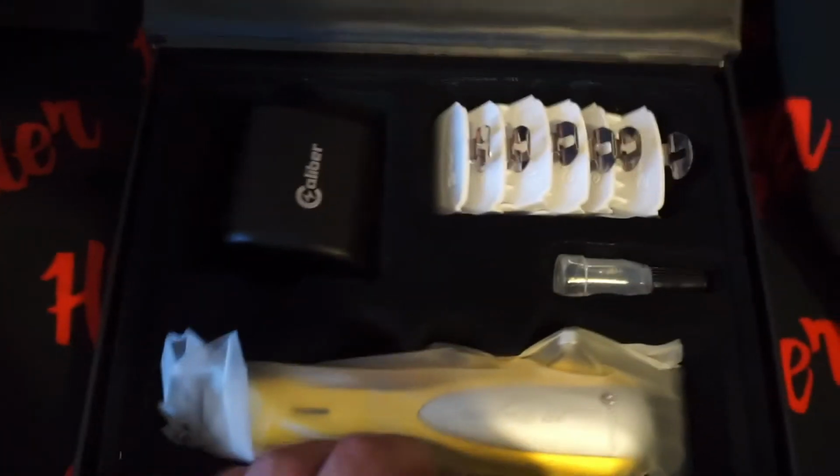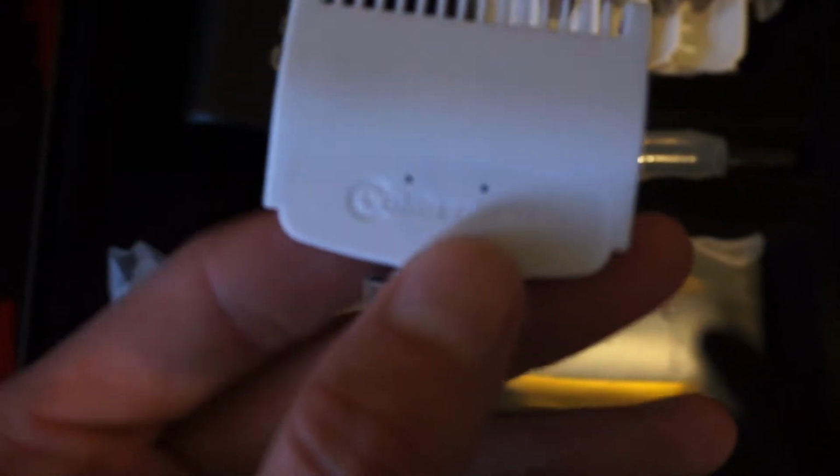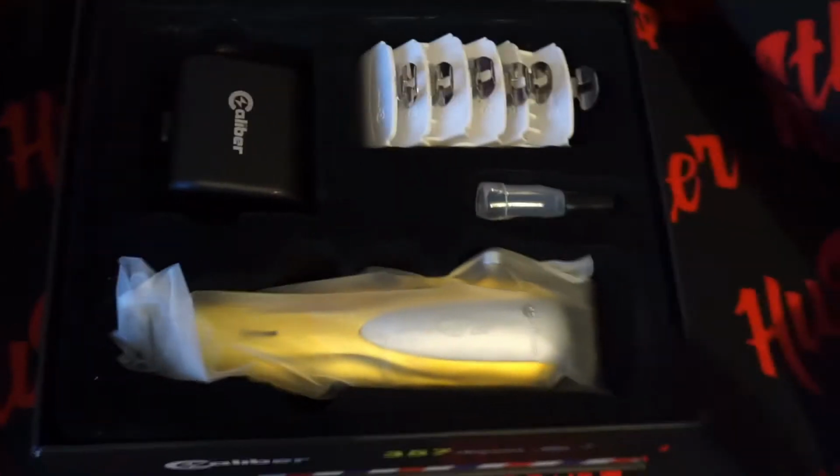So basically this is what's gonna come inside the box. You got your white guards, I guess like premium guards. The thing that I hate is that you can't really see the numbers on here. I don't know if you can see that. Can't really see the numbers, so that's one default thing that these guards come with. Alright, so let me open this up. There's different plugs for different outlets. Got the US plug and all that. That's pretty dope. You could use them in different states and stuff. So these are the clippers.